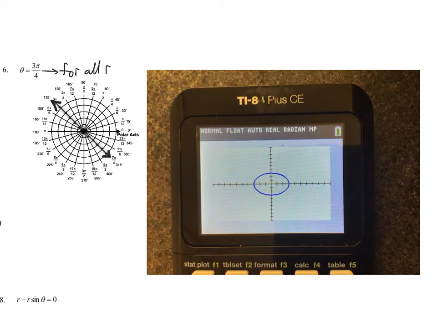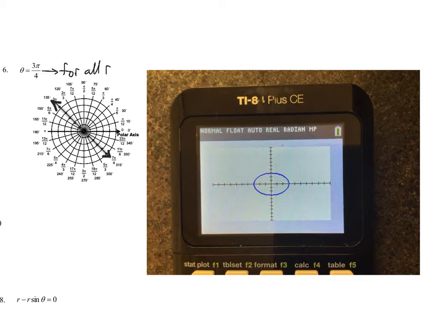Now, it should, in theory, look like a circle, but just based off of the rectangular pixels and everything, it always ends up looking elliptical. But if you count tick marks, you can see it's 3 in each direction, so it's supposed to be circular. But the scaling is a little off. You see it's more compressed along the y-axis. Right, so you can play around with it to make it look a little bit more circular in terms of the dimensions of your window, but I don't think that's necessarily worthwhile.